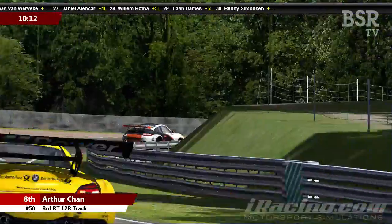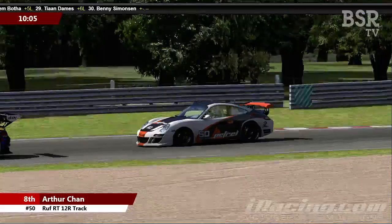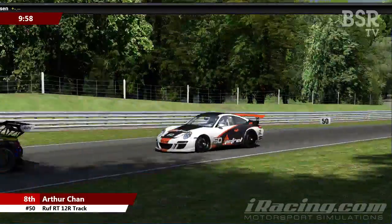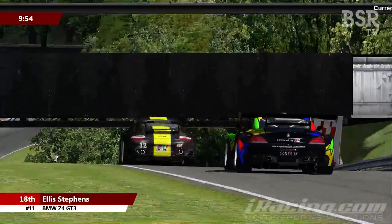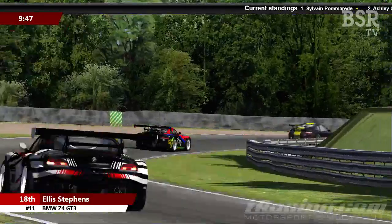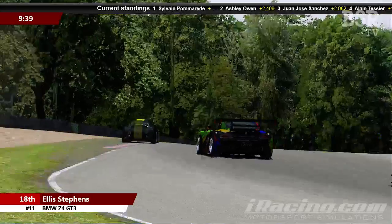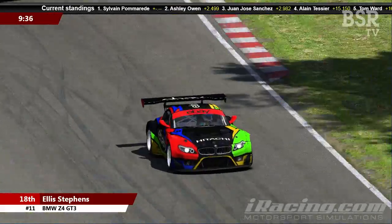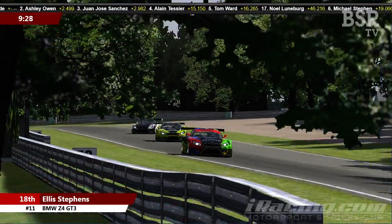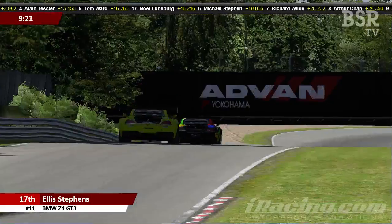What would have been a significant incident last season is now not so much — these guys are getting away with it more. In terms of good battles, number 51 is Steven Burke again. Stephens and Burke are side by side as they run down the Brabham Straight. Going into Paddock Hill Bend, Stephens gets a slightly better exit but Burke takes a great line, and Stephens gets it horribly wrong. It looks like that was Stephen Burke's last life — he appears to have been disqualified from the race due to gathering too many racing incidents. And Ellis Stephens also got that badly wrong. So we've lost Burke from the race, unfortunately.